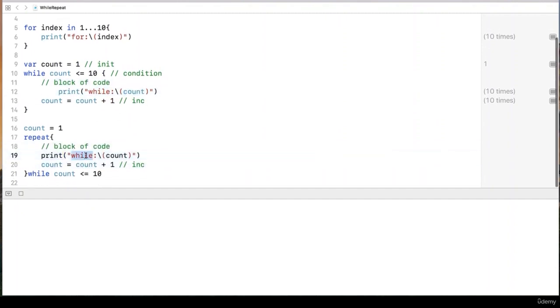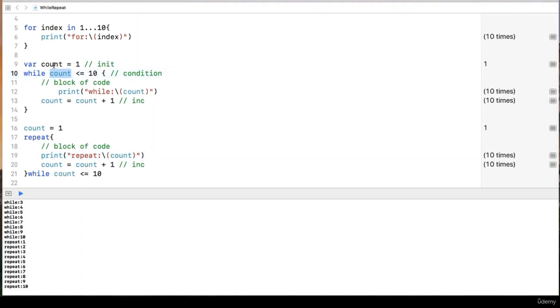Okay, for example, this one is for repeat. This one is still the same as the for loop or while loop, but in a different format. So this one: write condition, check the condition, print and increment. This one: initial value, print, increment, check condition. All these give you the same results, but with different formatting.